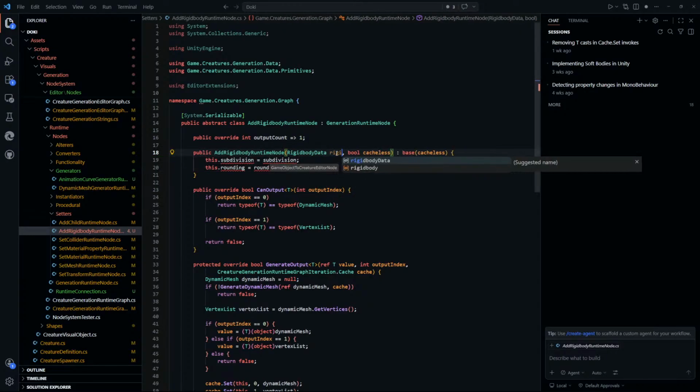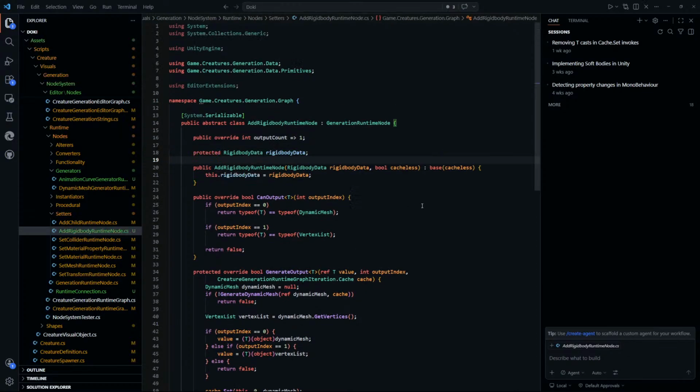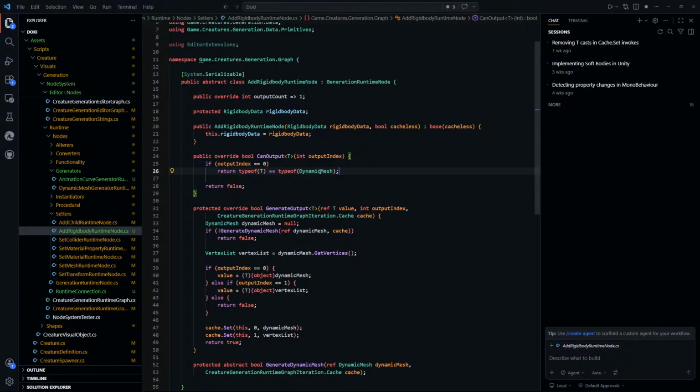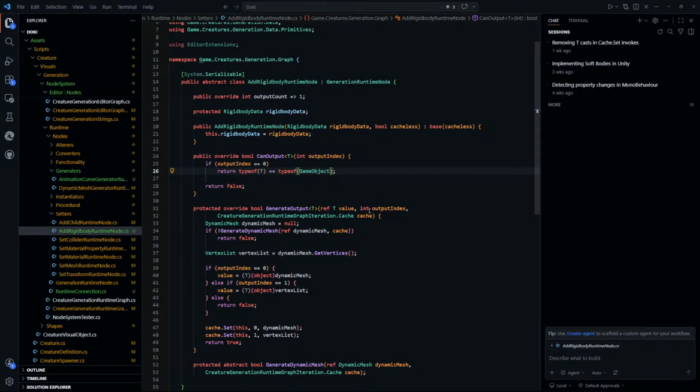You know what? Can output. We're just gonna have one output, and it's gonna be type game object.